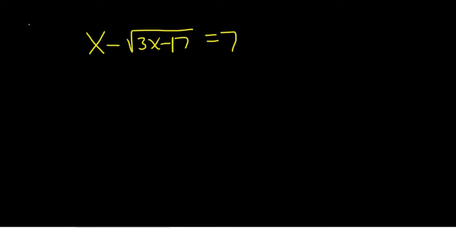In this problem, we have to solve this equation for x. So the first thing to do will be to isolate this piece here. So I'm going to start by subtracting the 7 from both sides. So minus 7, minus 7.